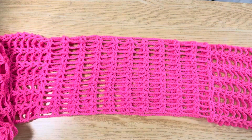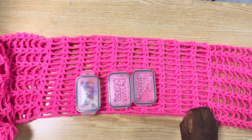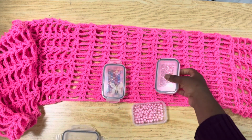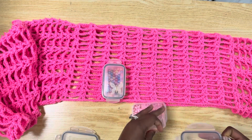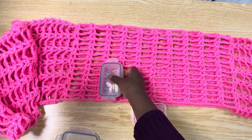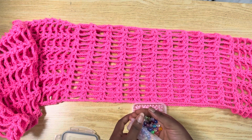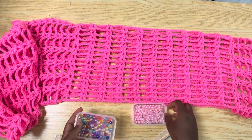And I want to add something to this. So I'm going to add some beads to this, just because why not, right? I did not think about it first, but right now that I'm thinking about it, I think it would be nice. So I'm just going to add beads. This is why you need to watch till the end, because I'm sure I did not say that you need to add beads, you need to add this, you know.